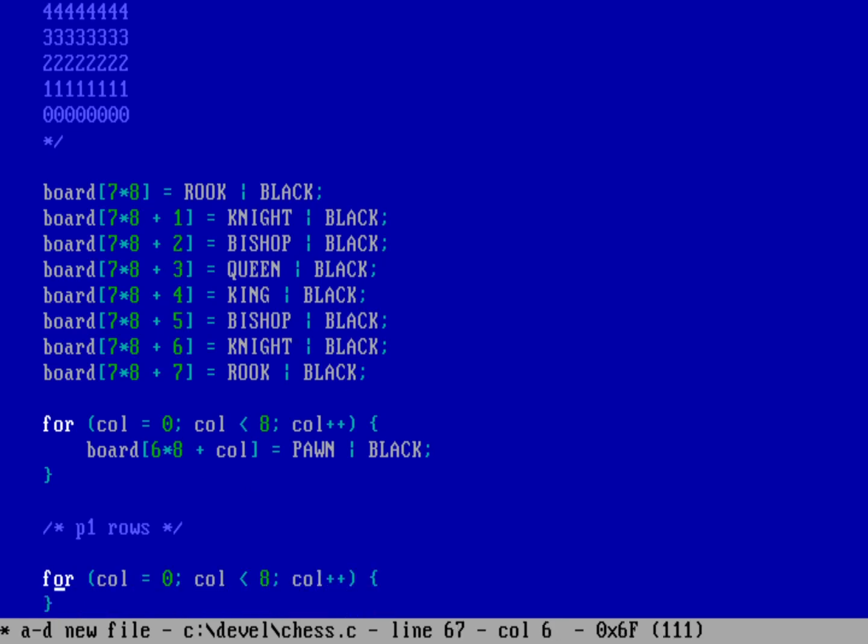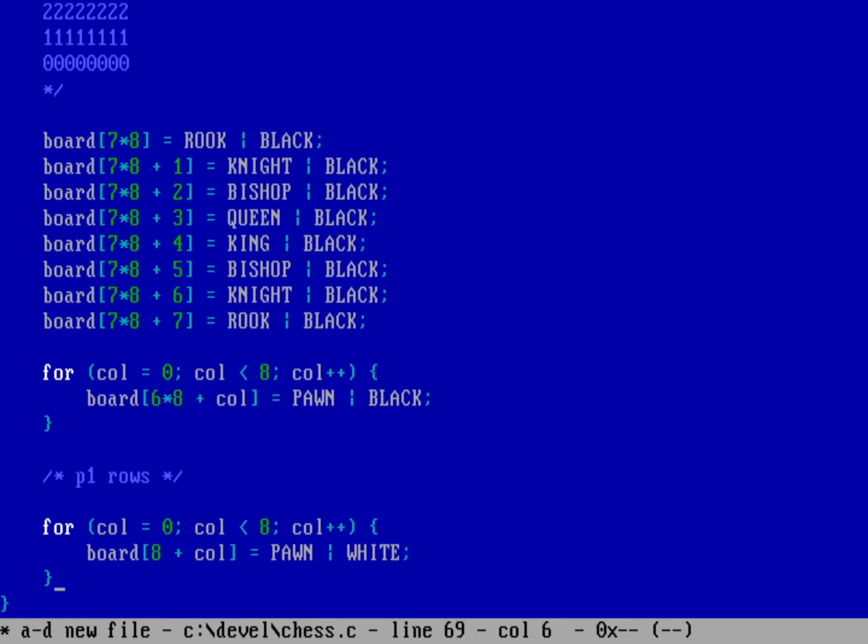And then we could say at board position, I suppose I could have put this in this other loop up here if I really wanted to reduce the loops, but I'm doing this once. Let's just show off how we're doing it. I could say at position board, it's really 1 times 8, so 8 plus the column position is going to be a pawn that is, in this case, white.